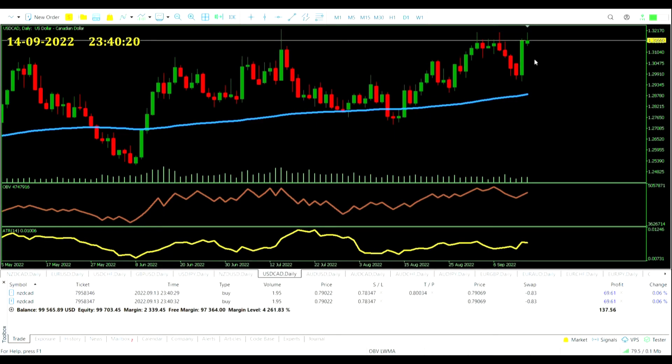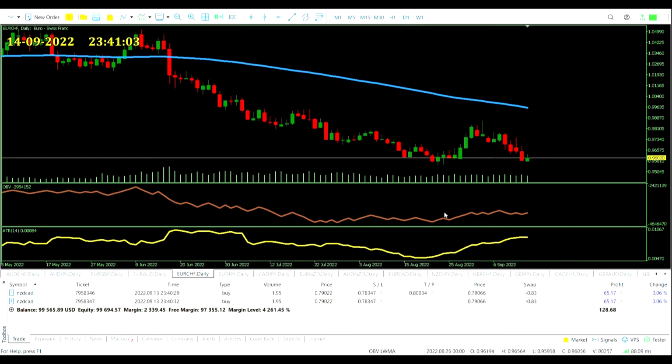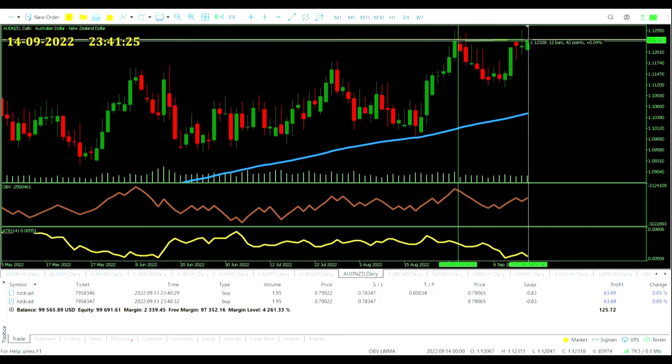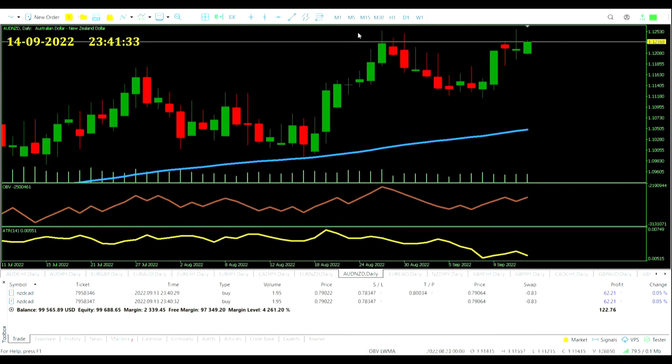US dollar, Canadian dollar didn't really creep into new highs, closing at the same place it did yesterday. We did see a high end price at this resistance level where we've previously seen a high here and a high here. Euro Swiss franc is a little bit green, so not going to be a signal there for today. And the Australian dollar, New Zealand dollar has been a green day, but it's so narrow compared to this close over here 12 periods ago. It's not enough. If we were desperate for a trade, we could technically take it because it is just about high. You can see the narrow gap there. But we'll see if we can squeeze another big green day out of it and get in.